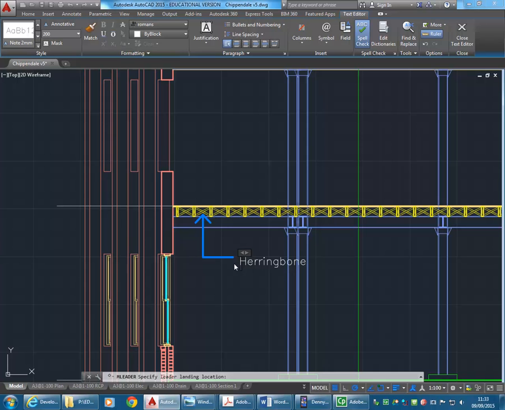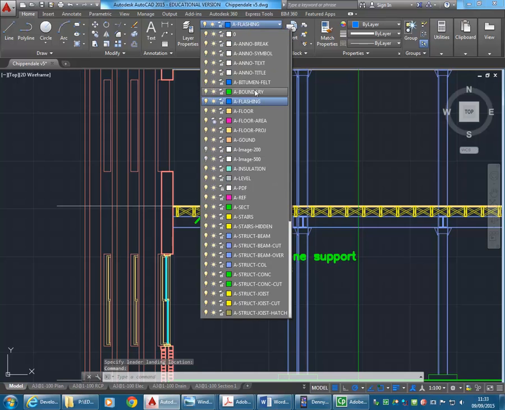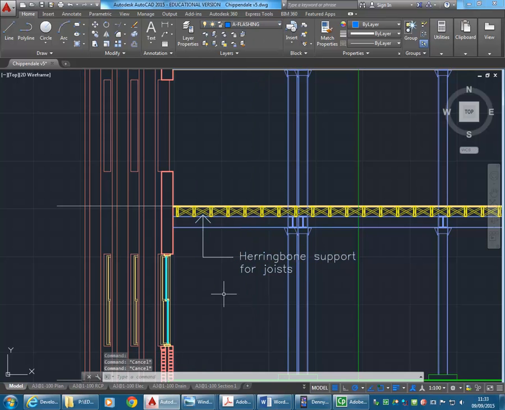Herringbone, struts or supports for joists. Oops. Now, I didn't put that on the right layer, I'll just put that onto my text layer.